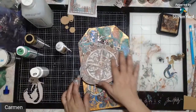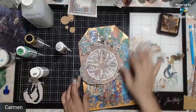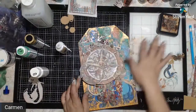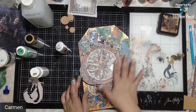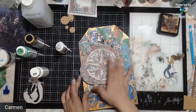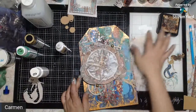Okay, so let's see. I just want to kind of, I don't want to make it too white back here. I just want to kind of make it a little bit misty, maybe. It's the look I'm going for, hopefully achieving. Hopefully. Let's see. The star's like, wait, girl, you said you wasn't going to cover me up. I'm like, hold on, just a little bit. Just a little.